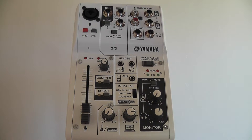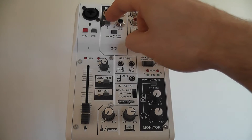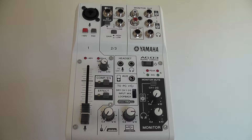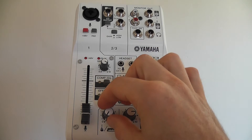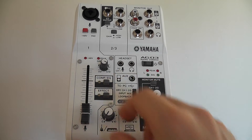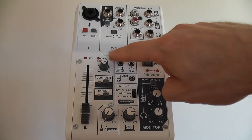On the second channel you can either record a mono instrument like a guitar or a bass, or a stereo line source like a keyboard, and you have a selector for that. You also have a high or low gain selector so you can adjust for active or passive pickups on your guitar, or if your keyboard comes in a little higher or lower than expected. So you have a high/low gain button in addition to a normal input knob for the second channel to decide the level — which can be either mono or stereo, which is basically why they call it 2 or 3.